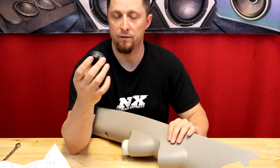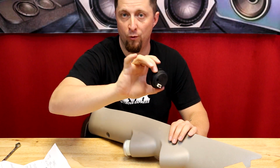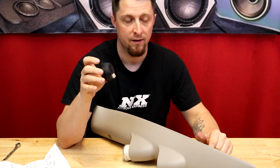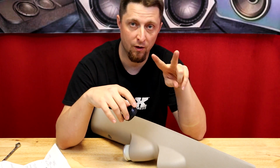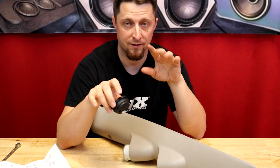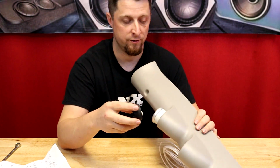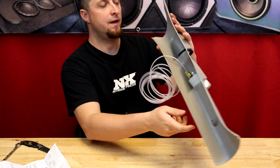And this gauge is super simple. It has one connector on the back for everything. So it just has one connection, you plug it in, and everything on the other end of that harness is what you wire in. It's got a positive and a ground, that's it. And then the other wiring runs to the O2 sensor. So super simple, one connection. All right, we have our wideband gauge pressed in.